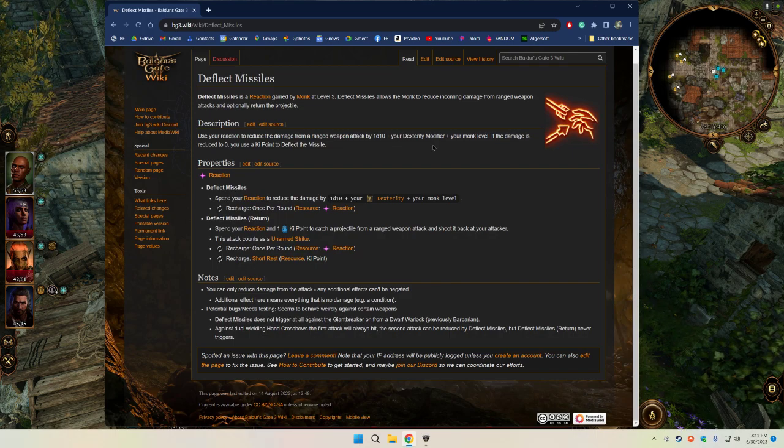So it should level with you more or less, because you get 1 extra point of damage reduction every time, and you start with a D10 +3. I imagine at later levels it's not as much fun as it is at level 3. But since it's a reaction, that means that you don't have to cast a spell or activate it. I mean, you can deactivate it as a reaction, but you don't have to do anything. It's just there. You just get it at level 3, and that's it.